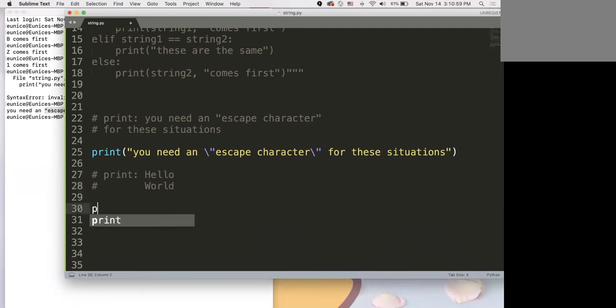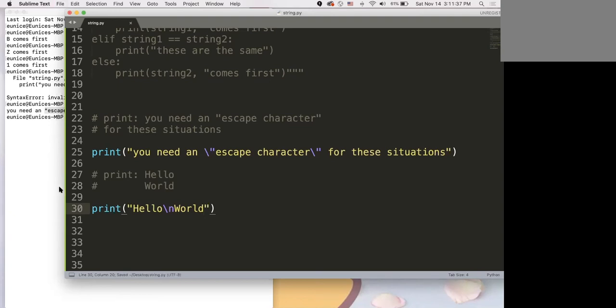So if you want to do that, you want to print hello, then use your escape character of new line, which is the \n, and then world. You can already see that the \n is purple. That's because Python understands that this is an escape character. It's not just something that's going to be printed out in the string. When it sees that slash, it knows it's an escape character, and then it'll look for the immediate text character after it to see what kind of escape character you want to use.